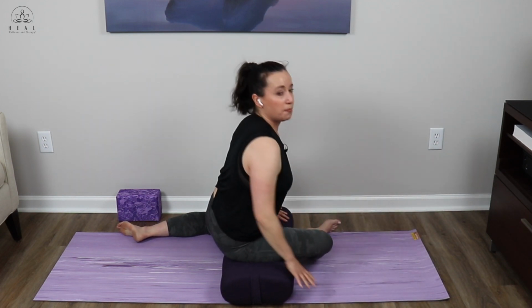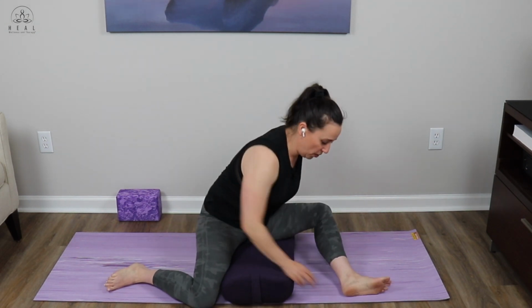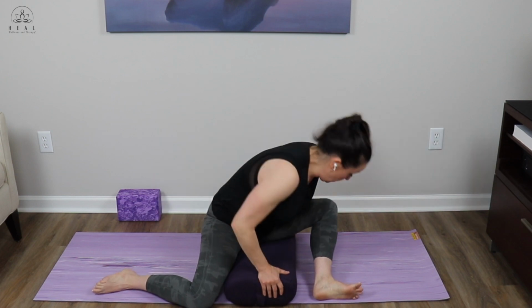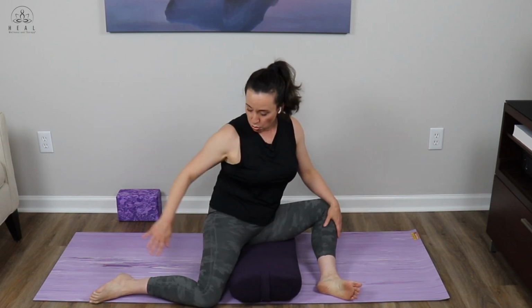Bringing the hands back up onto the bolster. And simply take the left leg, swing it forward. Right leg, swing it back. And we are ready to do Z pose on the opposite side. So check in that the left shin bone lines up with the front of the mat, right leg shin bone lines up with the side of the mat.